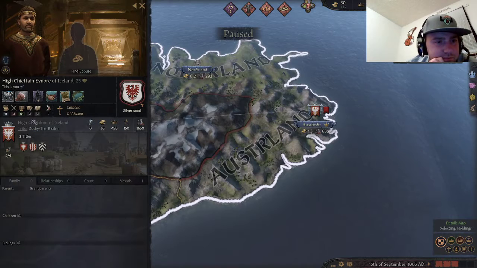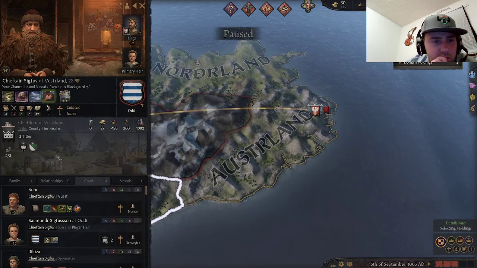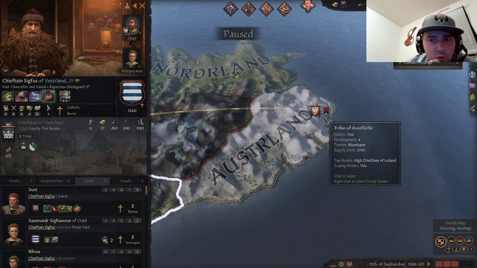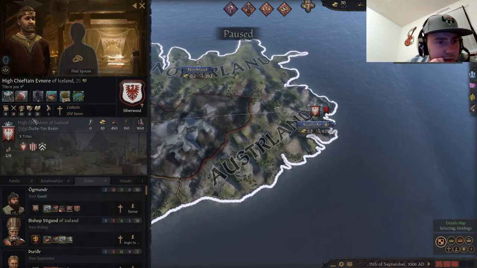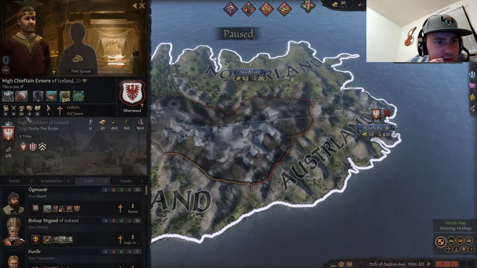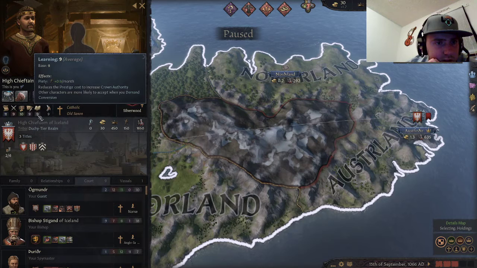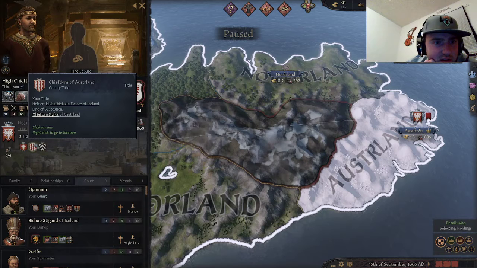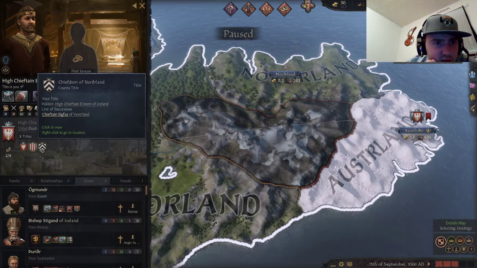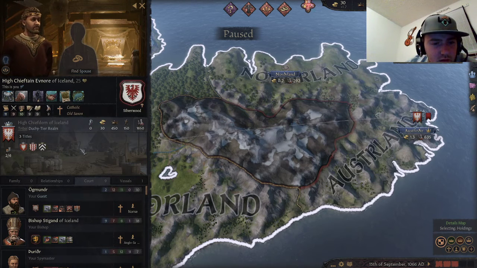Now this is me. Can I pull him back up? Man, he's got 984412. So he's smaller and everything except for this one, where he has 12 in learning. So I'm the High Chieftain of Iceland, the Chieftain of Australand, and the Chieftain of Norland. Okay.